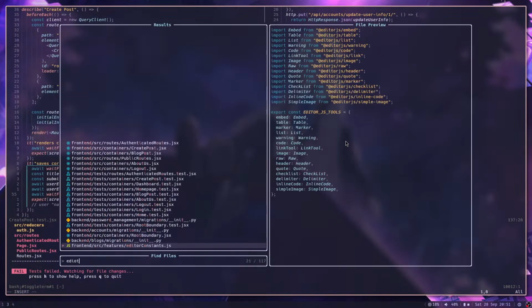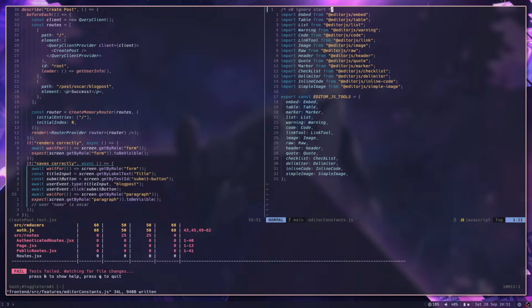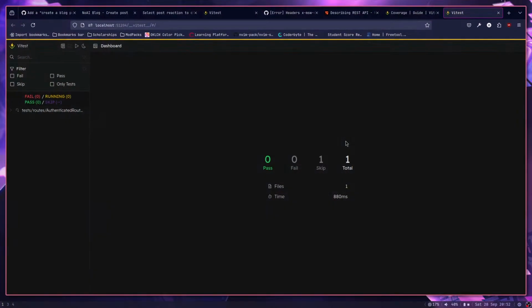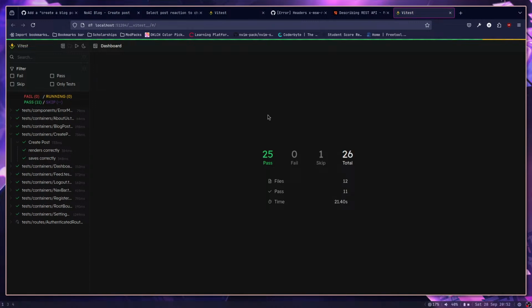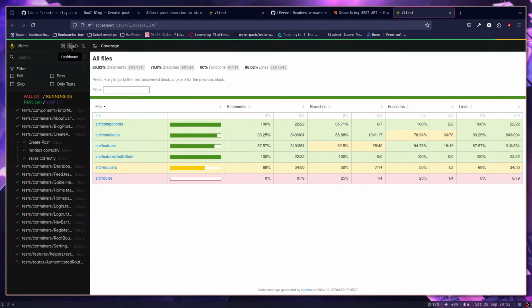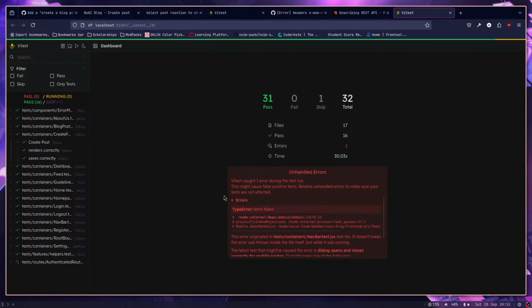So let me go to editor constants. And if you were curious about what this is, it's literally just settings for the markdown editor under the create post route. It's nothing fancy. Okay, so why did my test just fail? Come on, man. Come on, you were working fine. Oh, it might be yelling at me for that. 86%! We're done! Other than these two errors I just want to go ahead and do real quick. But otherwise, we're done! Yay!